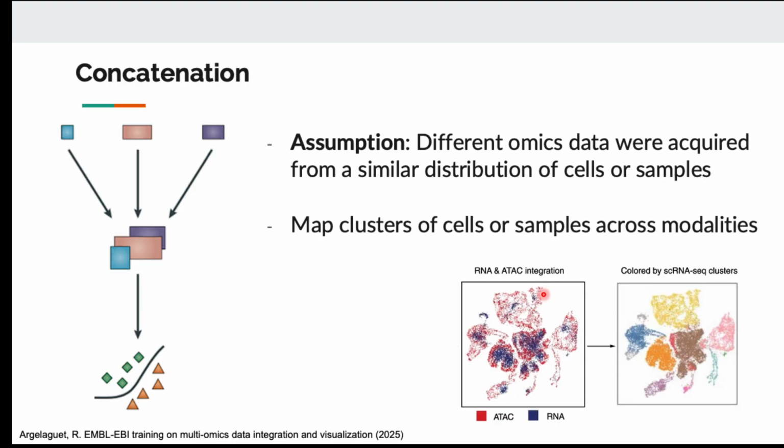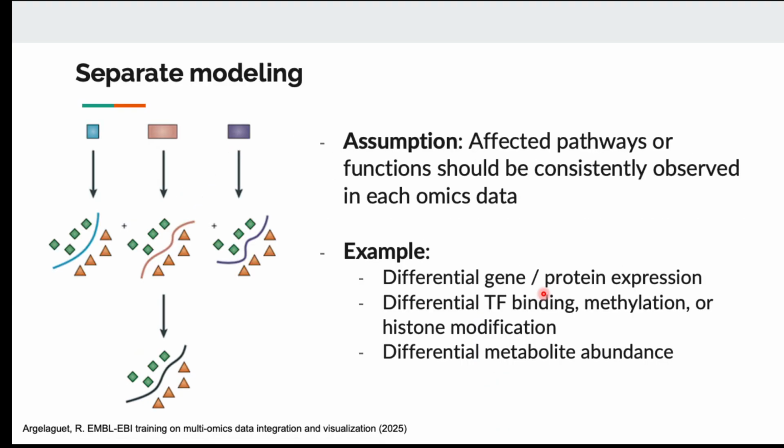The second one, I think I switched the order a little bit, so based on complexity, the third technique that I talked about before: you can analyze different omics separately. For example, you might identify differential gene expression from your transcriptome. You might identify differential protein from proteomics. And you also identify different transcription factor binding, methylation or histone modification from ChIP-seq. And you may identify change in mutation from genomics. You might identify change in metabolite from metabolomics.